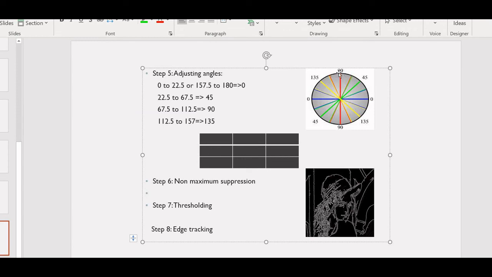Similarly, if theta is in the red portion, then we need to convert it to 90 degree. If theta is in the yellow portion, we need to convert it to 135 degree. So we will see code up to this part.